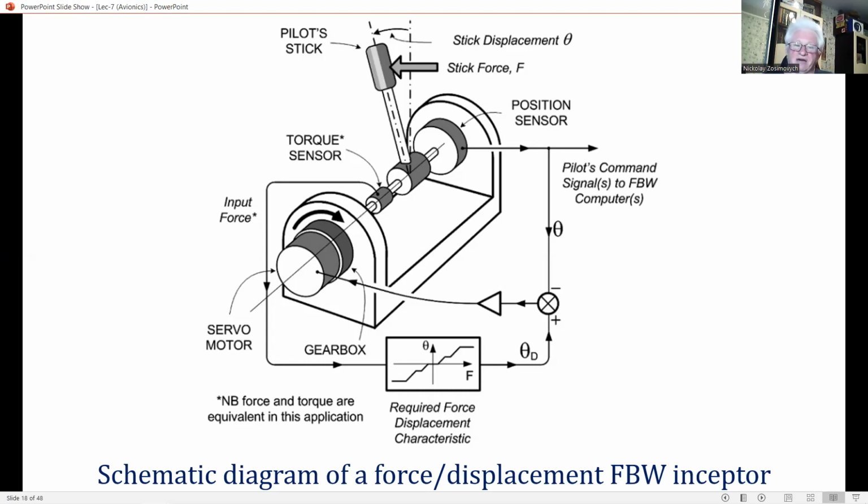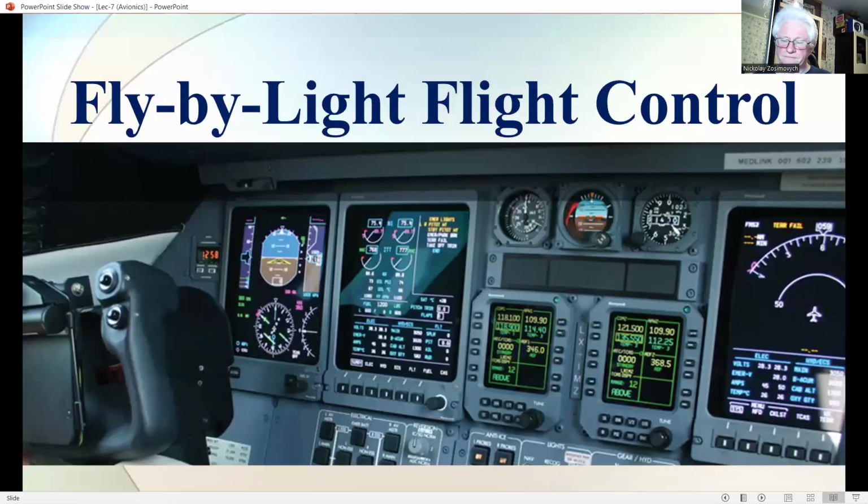The servo motors can have dual windings, with one winding providing the means of control and the other winding providing standby control through a standby servo amplifier, so that only one servo motor per axis is required. In the unlikely event of loss of servo drive, the pilot can still move the stick and exercise a degree of control of the aircraft.